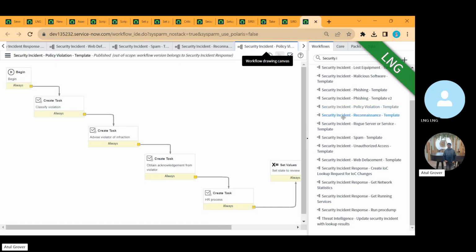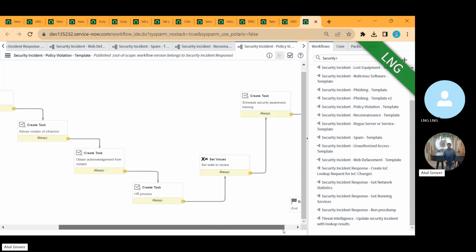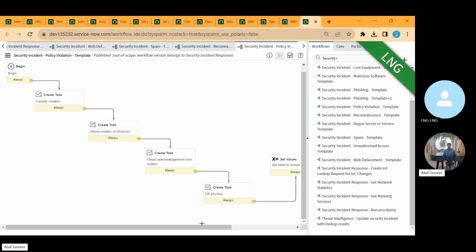So let's say policy violation was there, right? Earlier it was policy violation. Create task, classify, create task, and then the HR process and so on. These are the playbooks which are available.